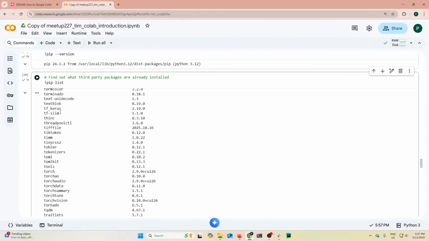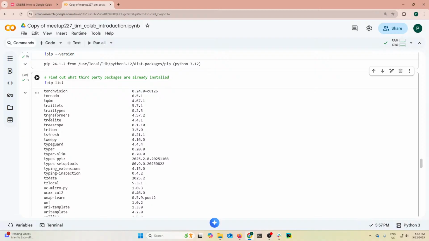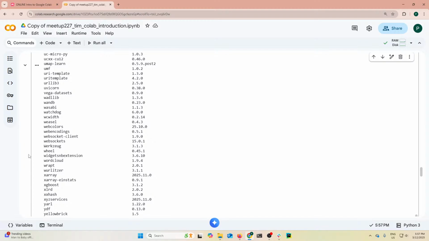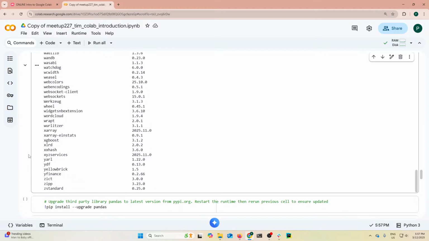And you can see there's quite a lot of them. So it's pretty similar to the ones you'd get if you were running Anaconda on your machine, but then Google actually throw a few more in there as well. So it's quite extensive. I prefer not having them all installed myself, but anyway, they're there. So it is easier to use them if you don't have to install them yourself.